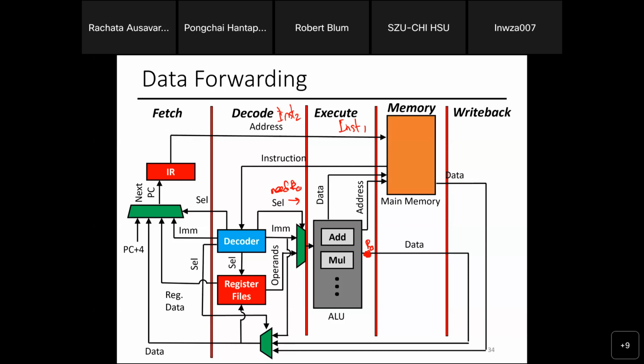The thing is, can we cheat? The way we cheat is literally connect the wire. Then you select the correct input, right? Then you just need to make sure that instead of selecting from the register file, you take that shortcut path from the ALU. So that's the idea of data forwarding. We go into more detail in cases like what if the dependent instruction is in the memory or in the write back stage. How do we do this?